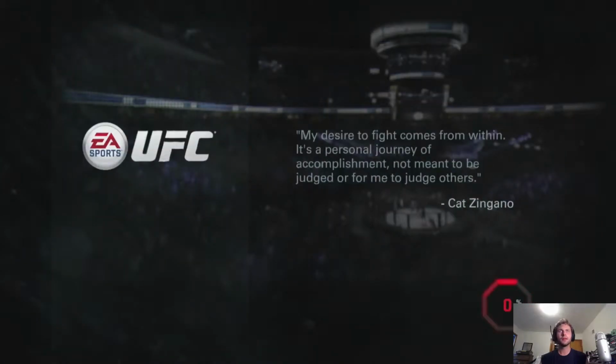Hey, everybody, I'm UFC President Dana White. Now you should know more than enough to get started. Welcome to EA Sports UFC. Have fun.